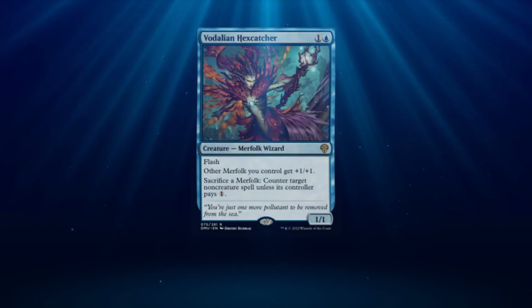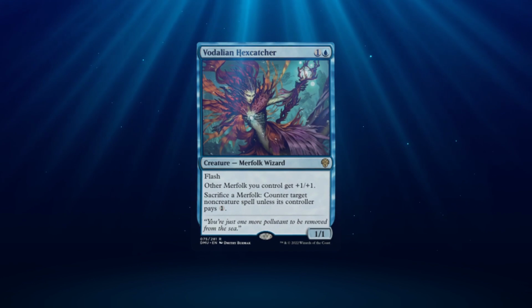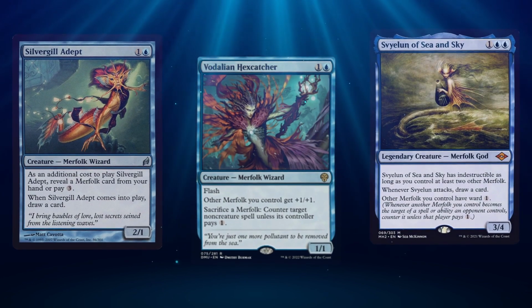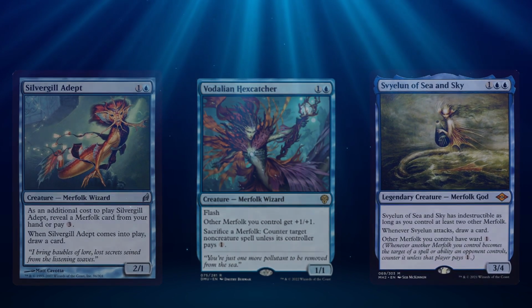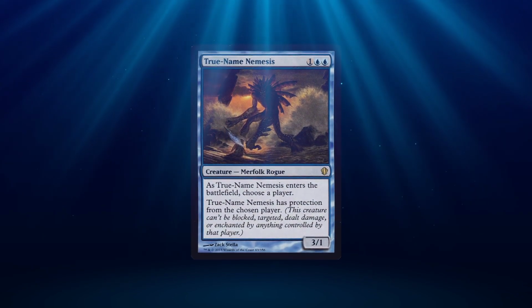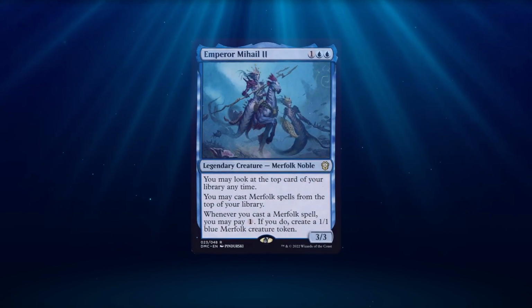Other important Merfolk include Vidalian Hexcatcher, which is half Lord and half Force Spike, letting you sack either itself or other fodder Merfolk. Silvergill Adept and Zviolin draw more cards. Adept provides another body and sack fodder for Hexcatcher, and Zviolin somewhat protects itself and your other Merfolk via ward. And True Name Nemesis, which is immune to most removal and can attack or block without repercussion since it's invincible against other creatures.